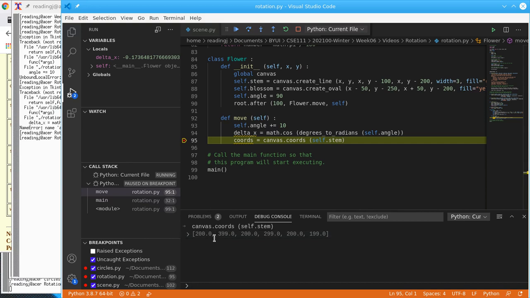This is the base. I don't want the base of the flower to move, but this is halfway up the flower, and this is the top of the flower. And so to make it look like it's bending, I want to move this point a third of the amount that delta x says, and I want to move this 2/3 of the amount that delta x says. And oh, my flower is going to stretch right now, so it's not going to look real natural when it moves, but we'll see what this means. I'm going to go back to Emacs.